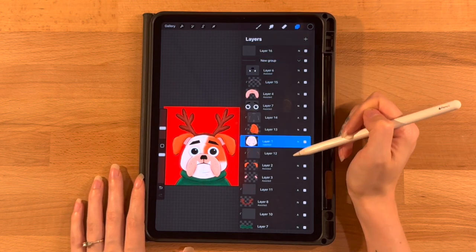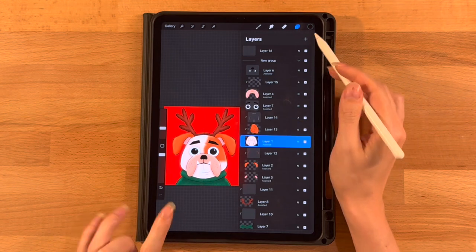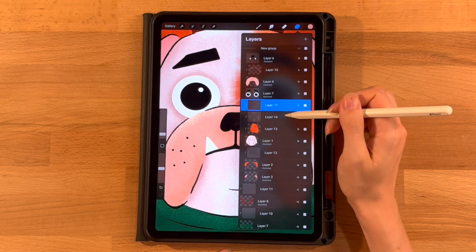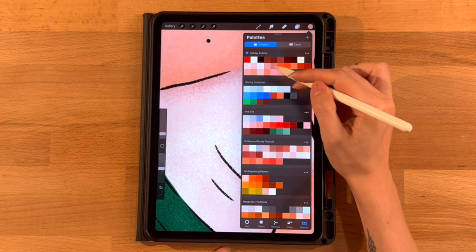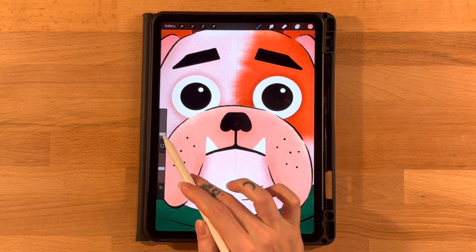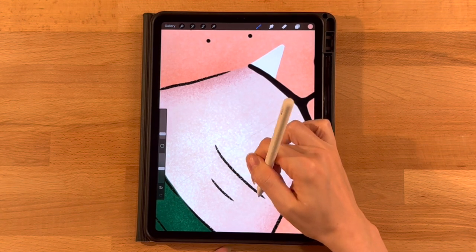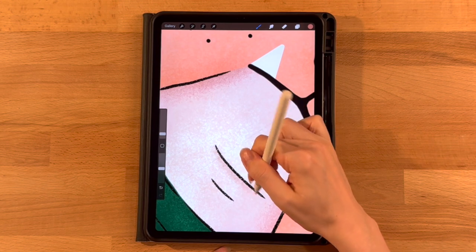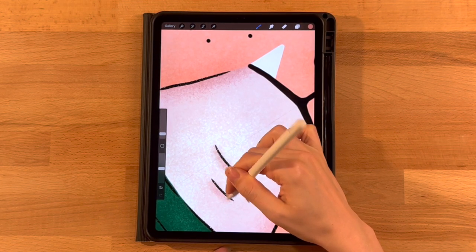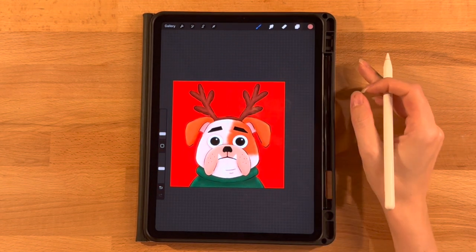I'm going to go back to my face layer and add a little shadow for the wrinkles. Even if you end up turning your lines off, you can still do the shadow. Add a new layer right above the face layer, drag it to the top of the clipping masks, make sure it's still set to a Clipping Mask and above our Add clipping mask. Grab the fifth color on the second row, switch back to the Flix brush under Spray Paints. Opacity at 50, size really low at about 2%. Underneath the wrinkles on the bottom side, go over that multiple times with this darker color, picking up the brush each time, staying to the underside. That adds a little shadow for those wrinkles, which makes him look a little chubbier.